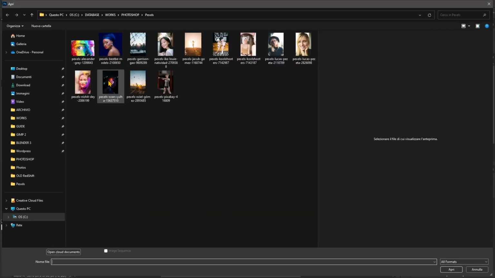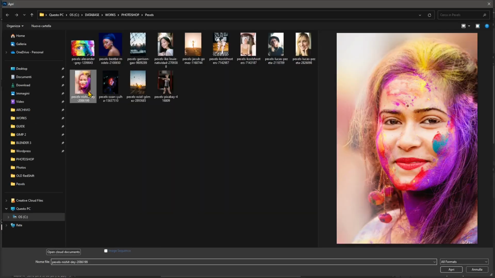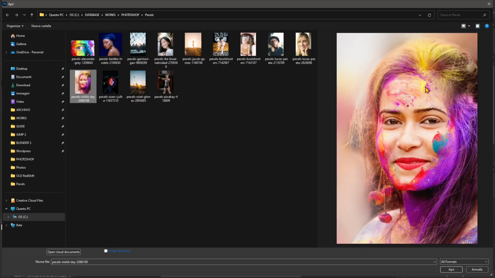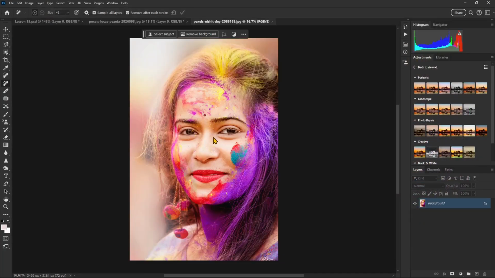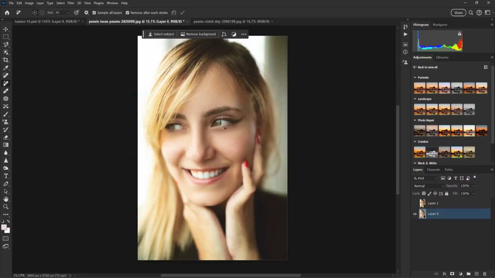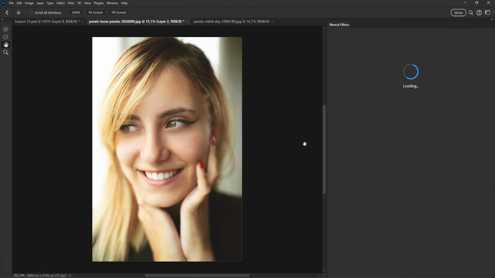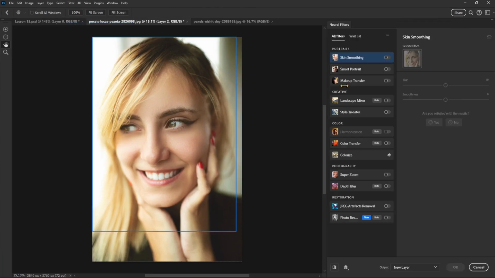Now let me use another neural filter here. I want to open up an image where I have a makeup like this, or you can try with other images with makeup, but it should be similar to the other image. So it's kind of a portrait like this. If I open both and I go back here to neural filters, there is another one here for makeup or retouching, which is makeup transfer.